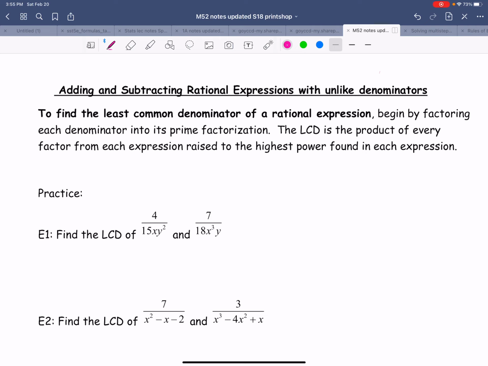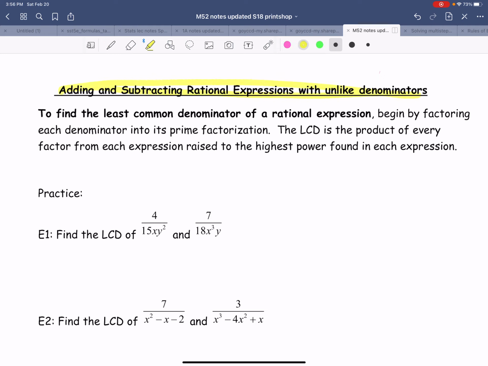This is the third video in adding and subtracting rational expressions. In video number 1, we saw how to add or subtract rational expressions that have either the same denominator or opposite denominators. In video number 2, we saw how to find the LCD when denominators are not the same and how to write equivalent fractions. In this video number 3, we will look at examples of actually adding and subtracting rational expressions where denominators are not the same.